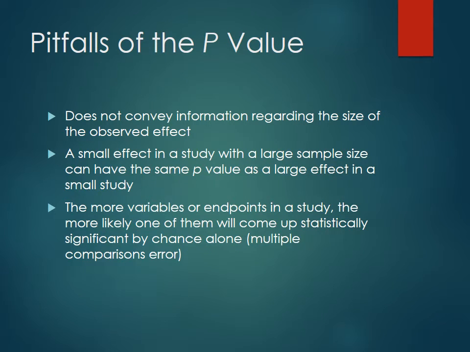Okay, so the p-value, some of the things to remember: just because someone says something is statistically significant, you should never just take them at face value for that. You should always really investigate what that p-value is telling you. P-value does not actually tell you anything about the size of the observed effect, okay? So say I'm looking at different blood pressure treatments, and I have a 1 degree drop in blood pressure that is statistically significant, does that really do anything for you? Not really, because a 1 millimeter mercury difference in blood pressure is not really going to make or break anyone, right? So just because the p-value is very significant does not mean that it has anything to do with the actual effect size that you're seeing there.